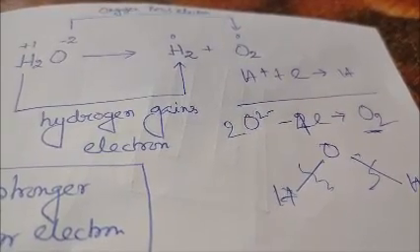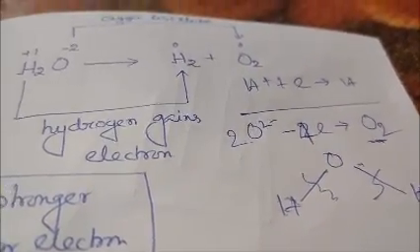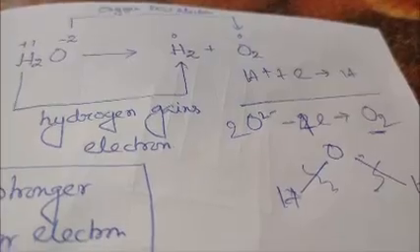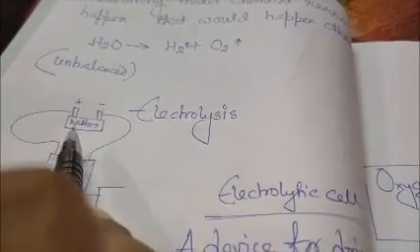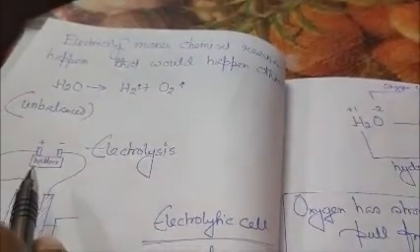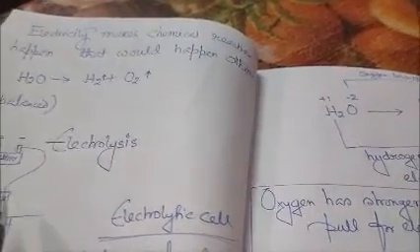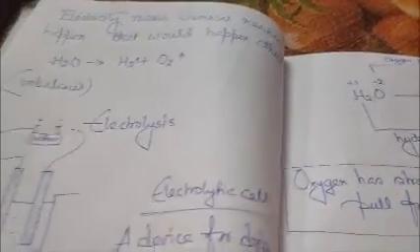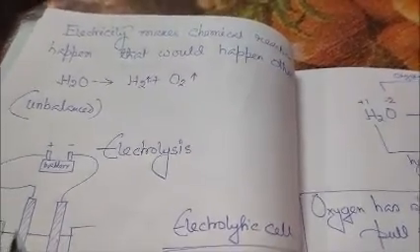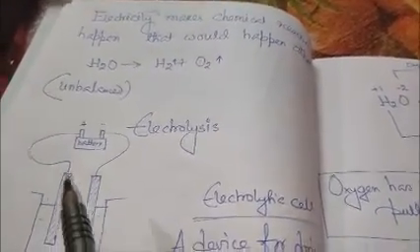So when you are trying to make someone do something he does not want to do, what do you require? You require some outside force. So this battery, which is providing the electricity or electrical force, is my outside force. It is trying to pull the electron from the hydrogen and give it back to the oxygen, which is actually against their will. So you can understand that you are using electrical force from outside to make this reaction happen, because this reaction is very important, because splitting of water gives you hydrogen gas.